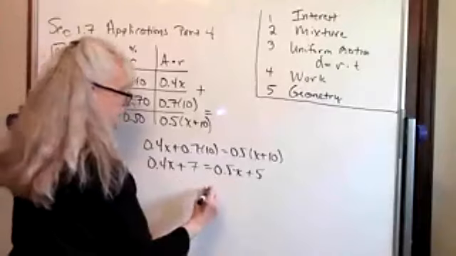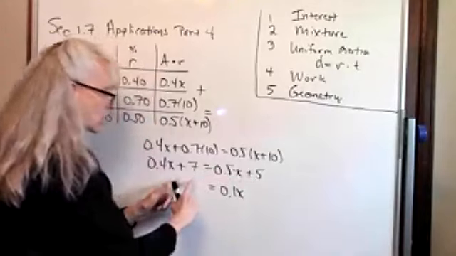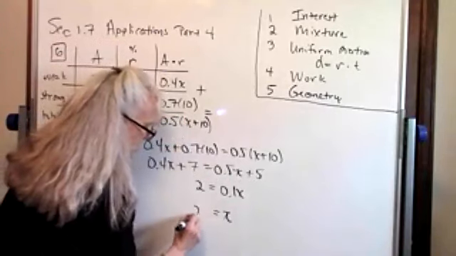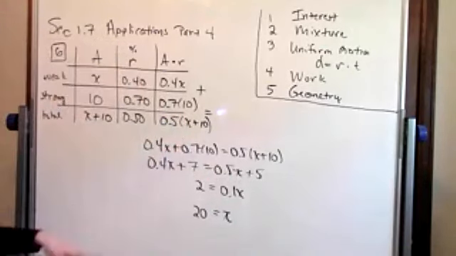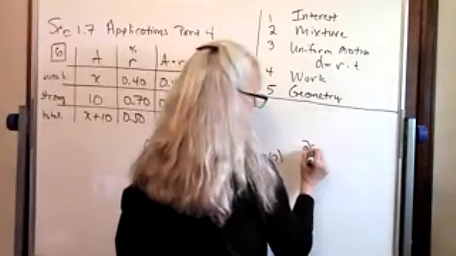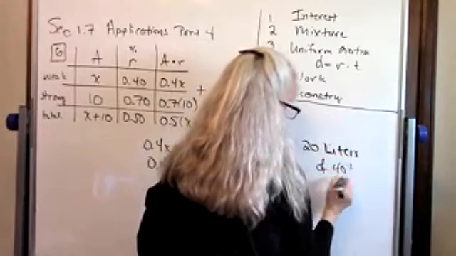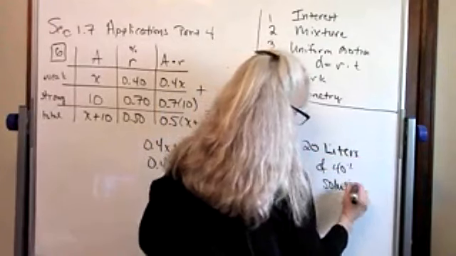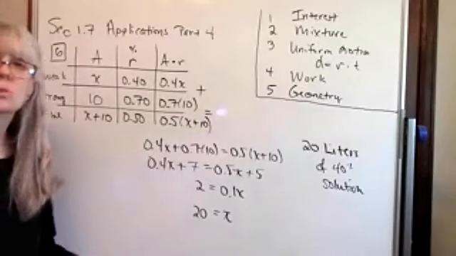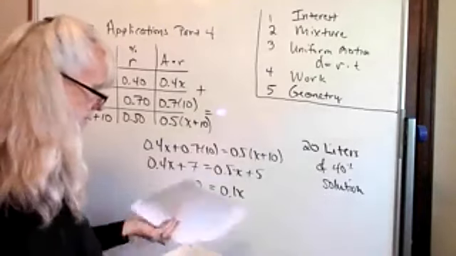We'll move the x's to the right to keep them positive, by subtracting the 0.4, that gives me 0.1. I can move the 5 back across, subtracting it in will give me 2, and then we'll divide. So 2 divided by 0.1 comes out to be 20. So X is how much of the weak solution we need, and these are in liters. So our answer to the question is that we need 20 liters of the 40% solution. So a different twist in terms of the numbers and how they went in, but still very doable using the chart to organize things. Okay, our next example, example 7.